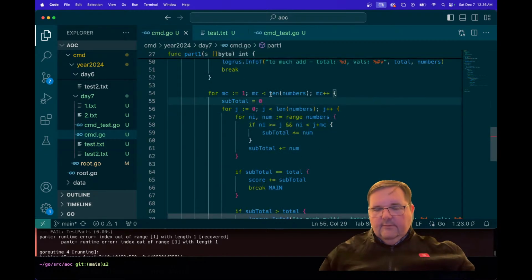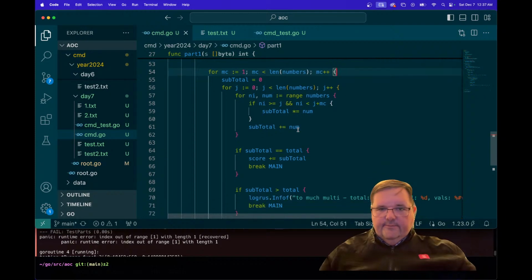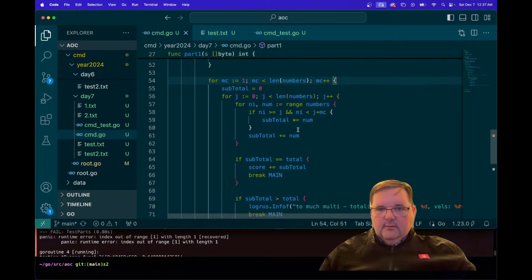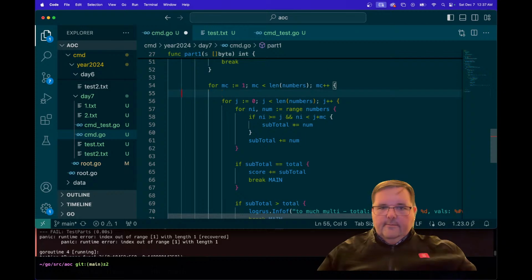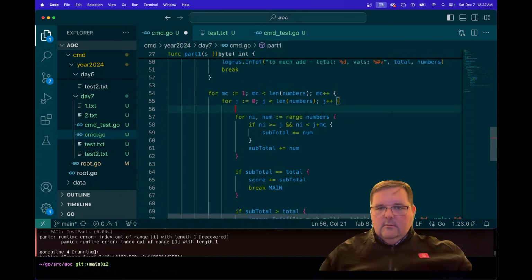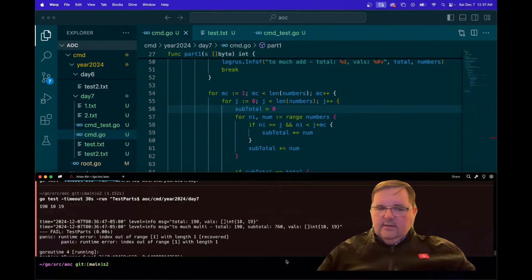So if my multiply count starts at 1 and our multiply count has to be less than the length of numbers, and we do an MC++, and then, is this supposed to be zeroed out here instead?